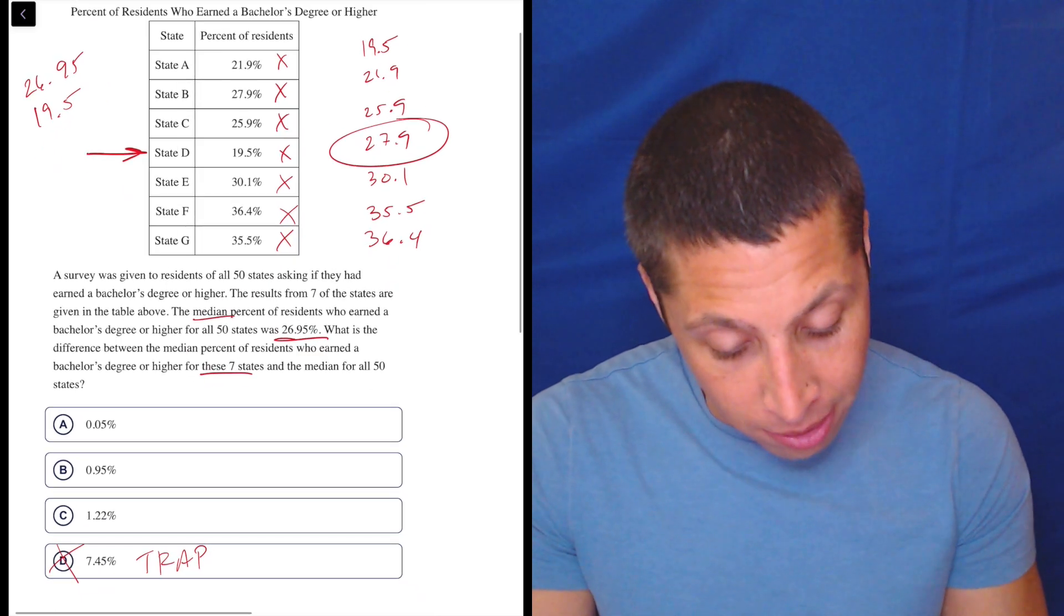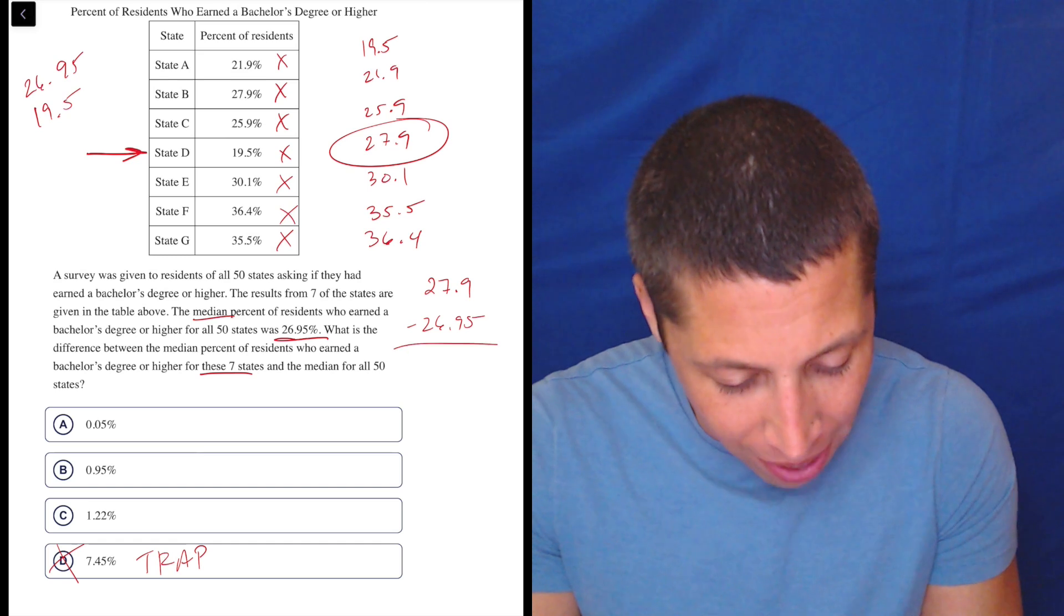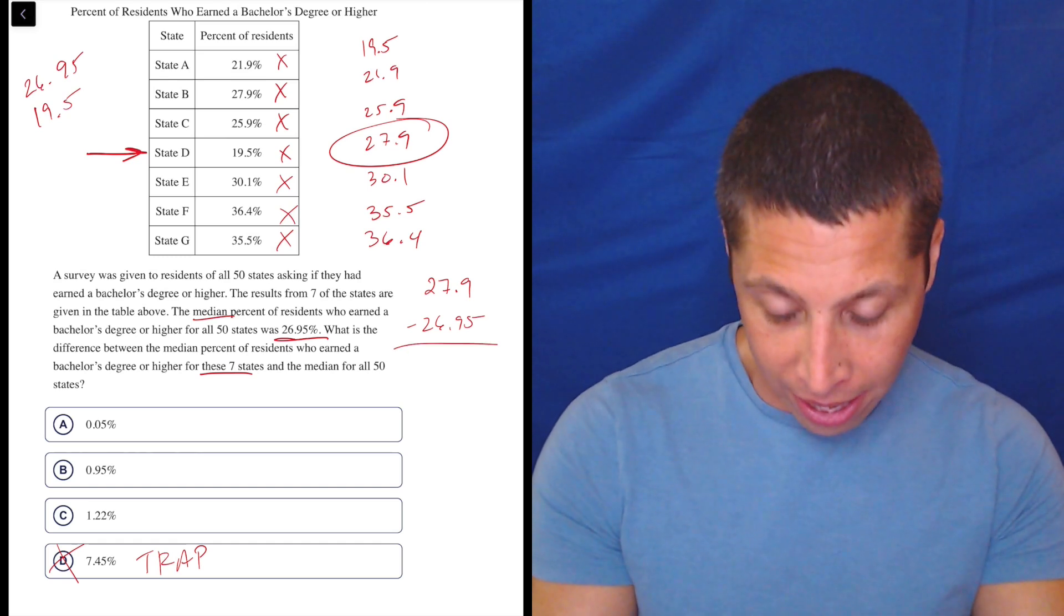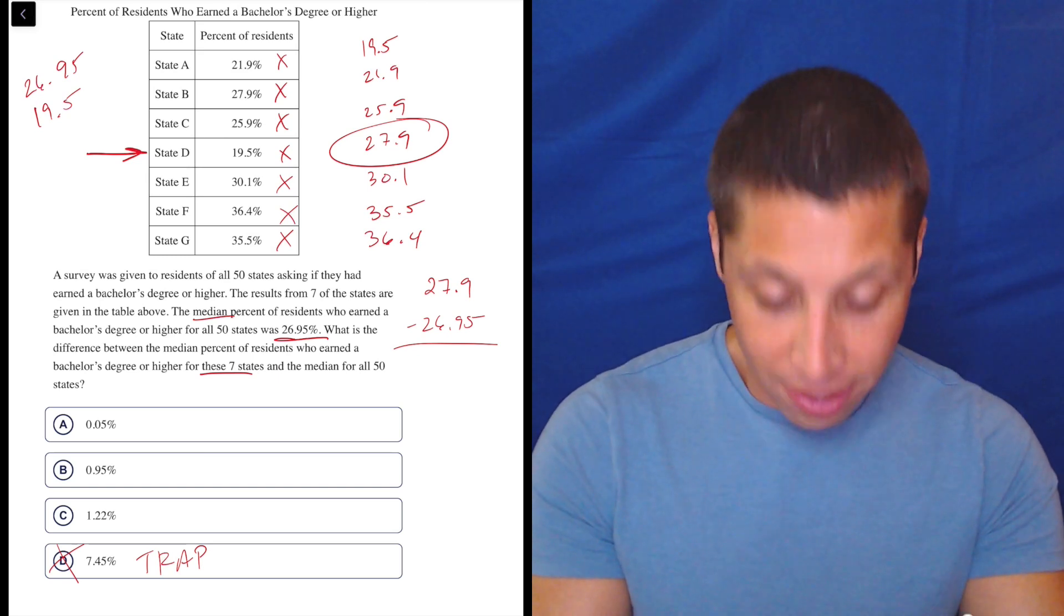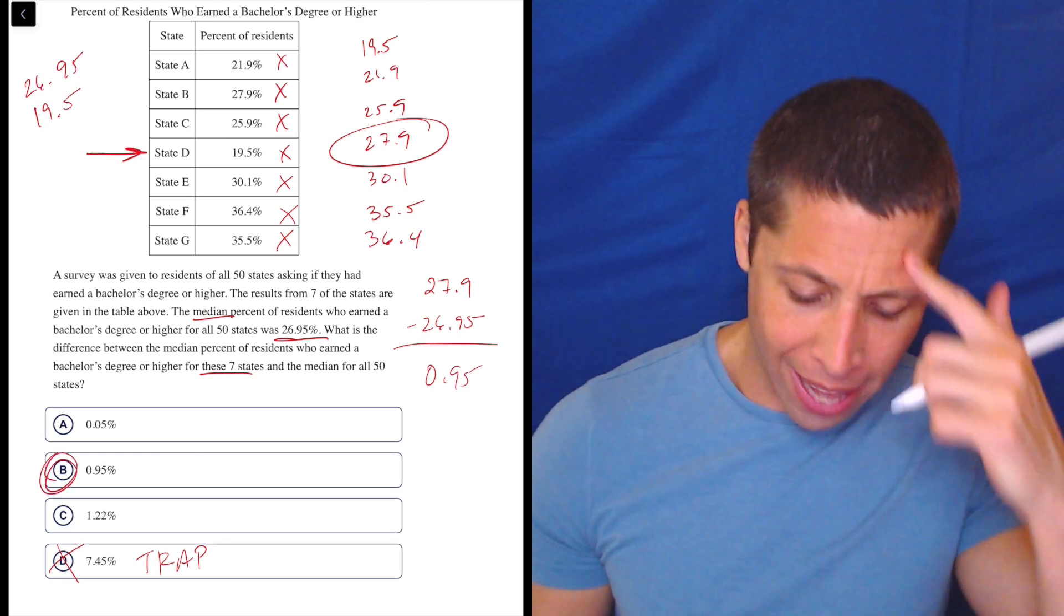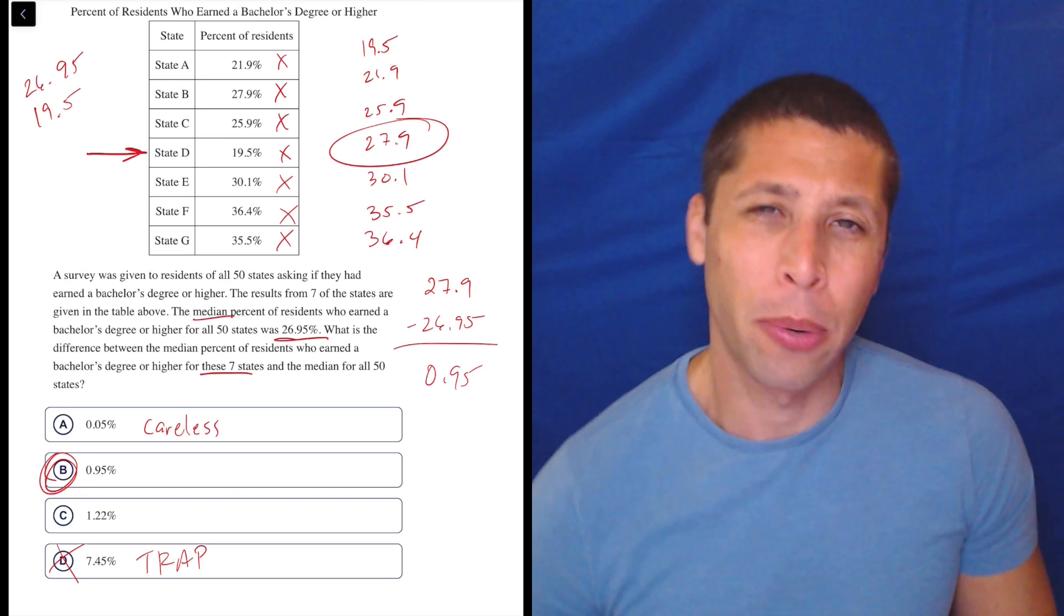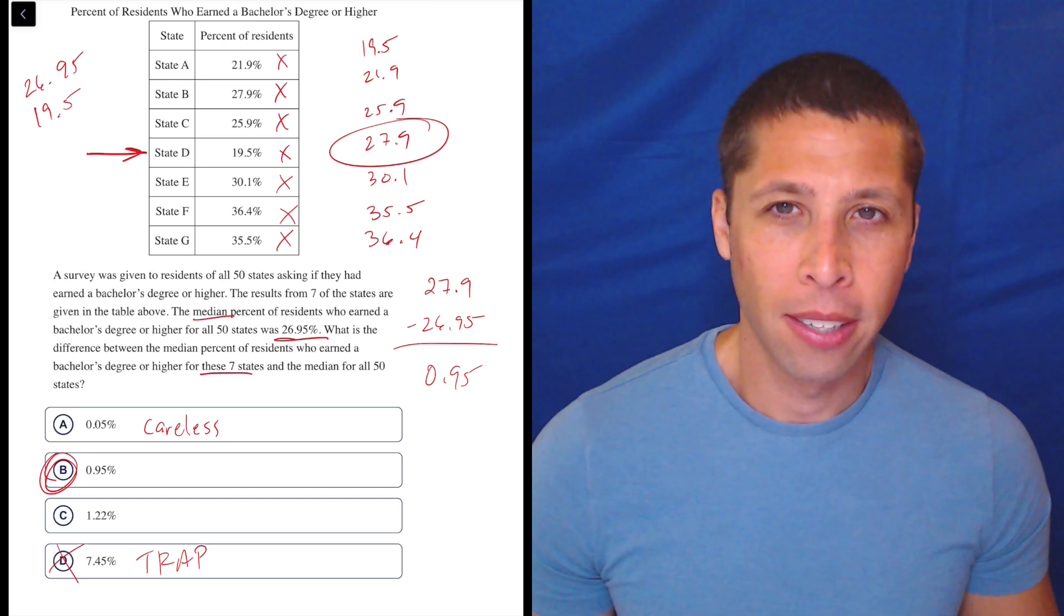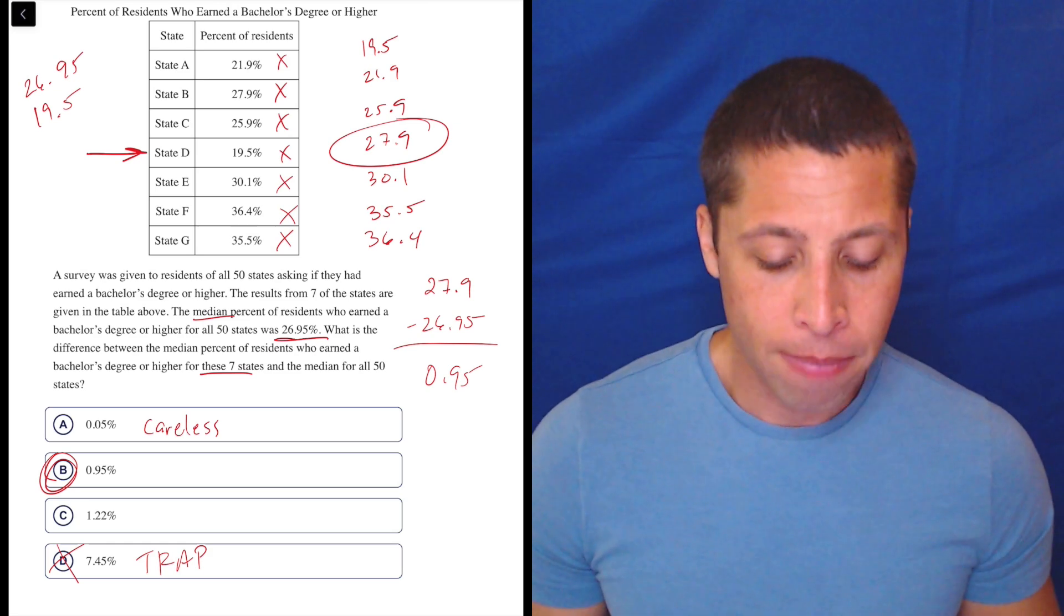And that is 27.9 minus 26.95. Just make sure you don't make a mistake here. Some people put A. I know it's not A, but some people put that 27.9 minus 26.95 is 0.95. I think they do the math in their heads, and then they just get A, because I don't know. They see the 0.9 and the 0.95. People would put that too, which always bothered me, because it's like, you have a calculator. Just do it. What are you waiting for? It takes two seconds.